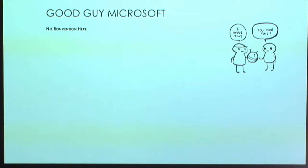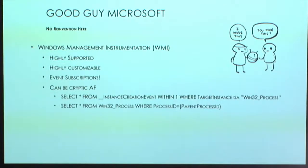Microsoft is actually getting really good at allowing us to gather all this information about the system in a very structured and supported method. And the first being WMI. A lot of people hear about WMI. I have in the past. A lot of system admins have used it for a long time. But WMI basically allows a way for you to query information about a system, practically anything. It has its own language, a Windows query language. It looks a lot like SQL, but basically you can write out complex commands asking the system information about itself.